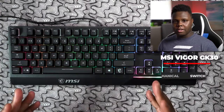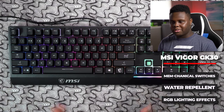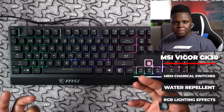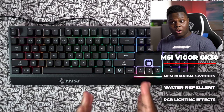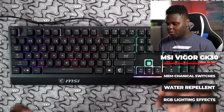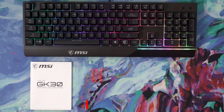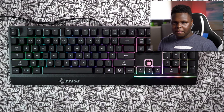All right, so first on the list is the GK30. This one uses these membrane mechanical switches, and basically it's a hybrid between using a regular membrane cheap office keyboard and getting the feel of a mechanical switch while also not being as loud as, let's say, a Cherry MX Blue, which I actually kind of like a little bit. It's definitely a little bit of a different feel. It's not something that you would normally be used to. It's gonna be different from a mechanical keyboard and a normal keyboard in terms of the feel and the sound of typing on this keyboard.